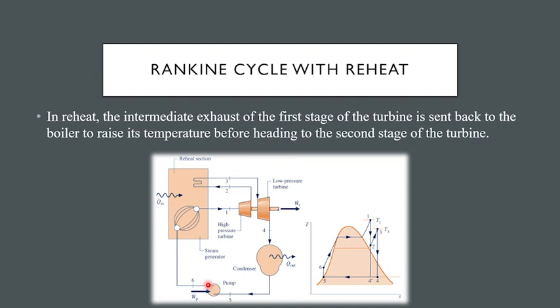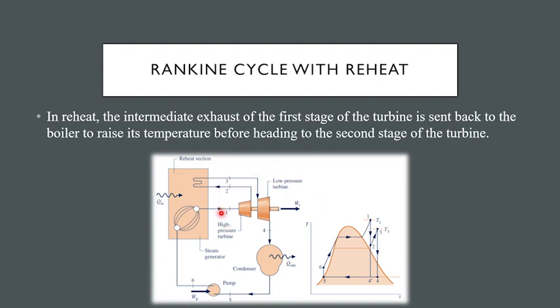This is the diagram for the Rankine cycle with reheat. When we say reheat, we are simply increasing the temperature of the output of the first stage of the turbine before feeding it to the second stage of the turbine. This extra step ensures that your steam will not condense inside of the turbine. The condensing of the steam inside the turbine will decrease its performance. By doing this reheat step, we have added several steps into the cycle.